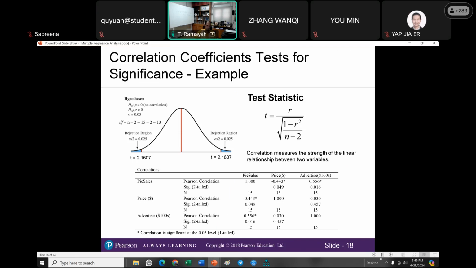So how do you know they're positive or negative? The literature and the theory should be able to tell you. Okay? So that is why we interact with the literature. So this is a test called the correlation, and correlation is a bivariate analysis. You don't test hypothesis using bivariate analysis. We will use multivariate.